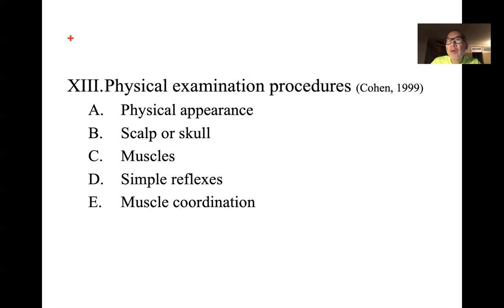First of all, neuropsychologists may take into account your appearance. Does it seem as though you're disheveled, or are you well groomed? That might say something about your planning and impulse control. If it looks like half your face is shaved better than the other, that may say something about motor functioning or visual spatial functioning.